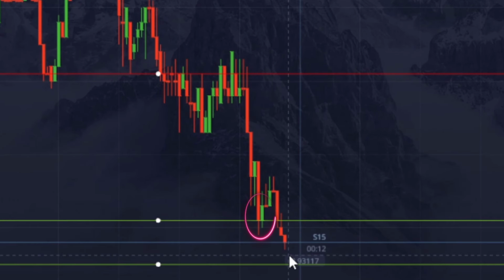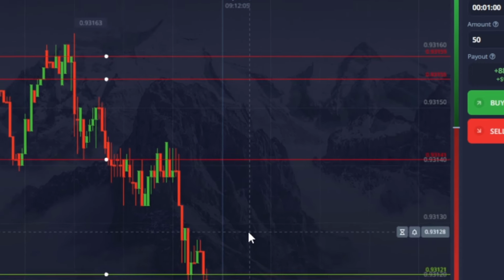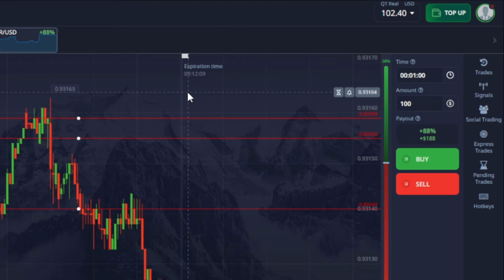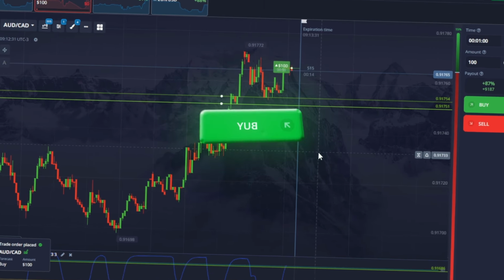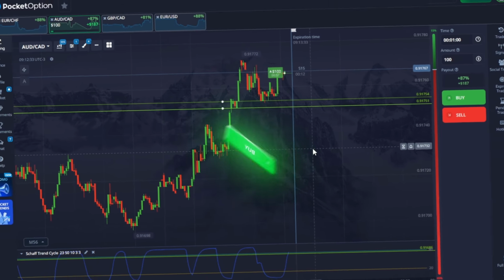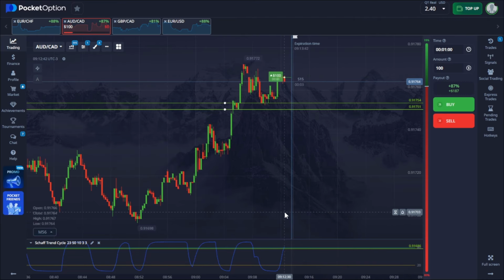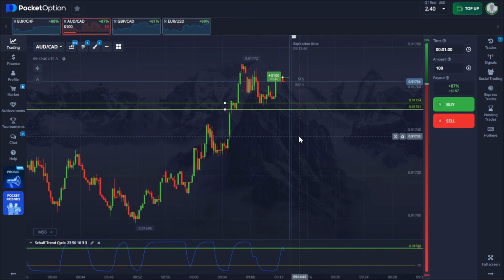For now, guys, I already have two correct calls and I'm looking for the last entry of the session. And let's try to get a win on this, $100. Okay, just opening that. That's so good. Let's see what's gonna happen with this one. I enter because the entry point is almost the same as the candle. That is, if it's going to the case, we analyze the candle. Well, the entry occurs about 15-30 seconds ago.